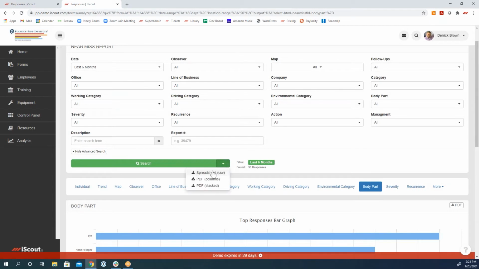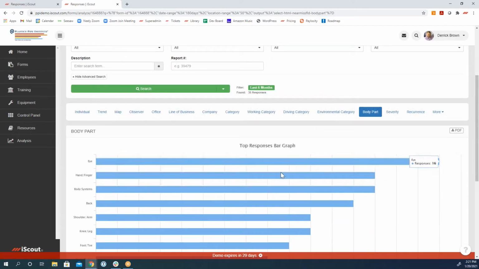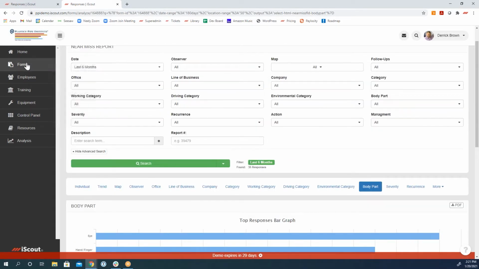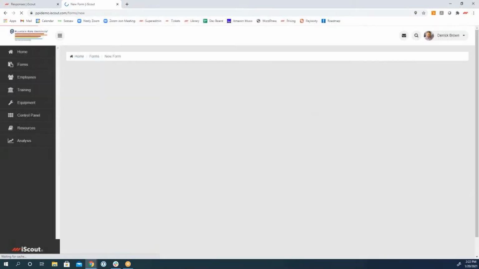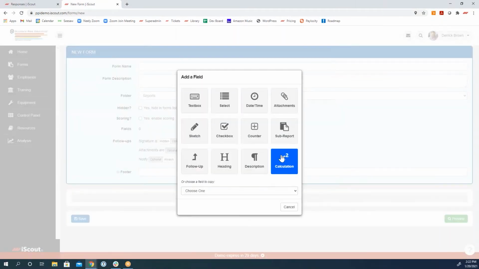It can all be dropped into Excel or a couple custom PDFs, but for a lot of the output options for the form responses, we determine what you want to see, and then we build the forms accordingly. Obviously, select fields are easier to have an analytic view of than a wide open text box. I know I'm moving very quickly, but one point to emphasize is we give groups the ability to come in and build any form, and here are the different field types that you would have access to.